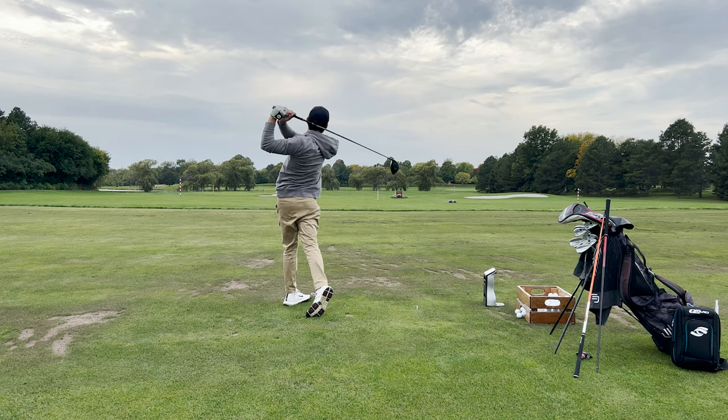Good one to end on — 168, 288 carry, I might have caught it a hair low on the face, 10.9 launch, 2740 spin. Yeah, it's a good shaft. Honestly I think a Di 8X or 8TX would be really nice in a driver — you'd get a little more of that rigidity just because it's heavier — but I do prefer the handle of the Di. That said, let's move up into the VF.